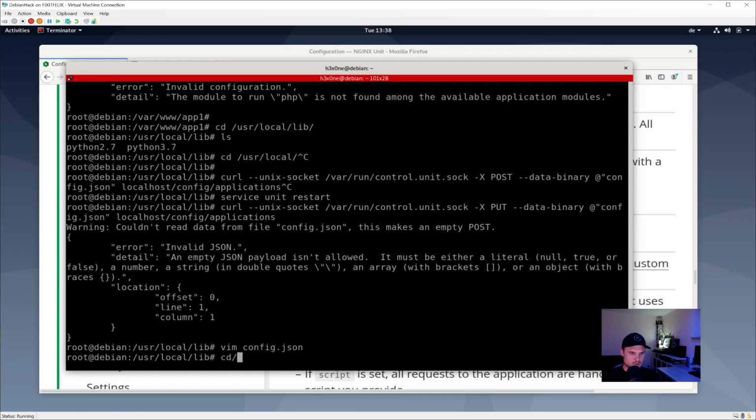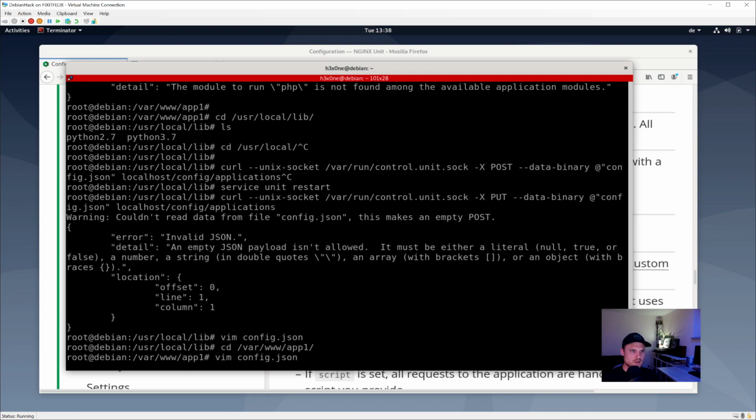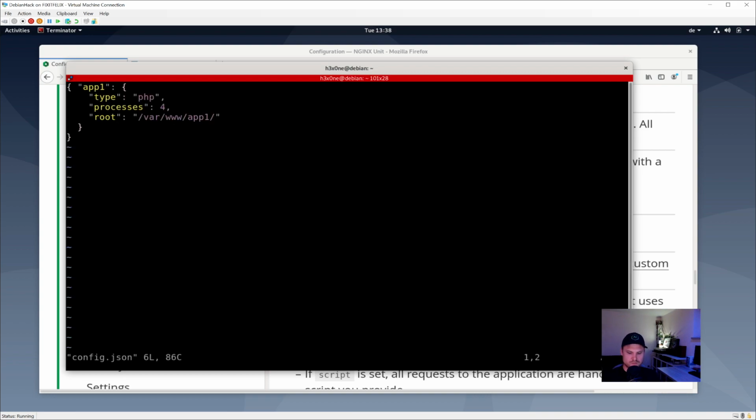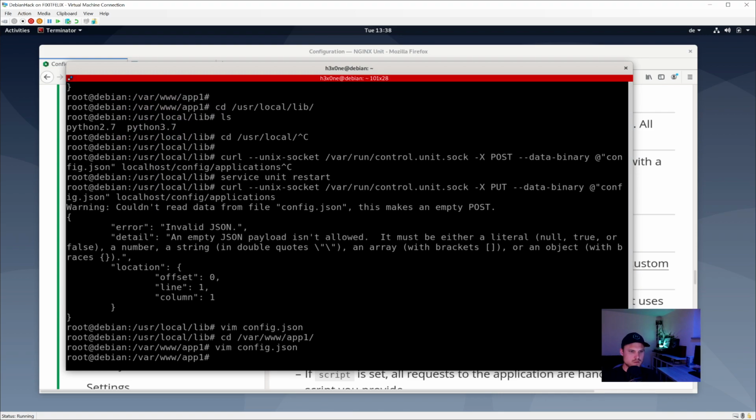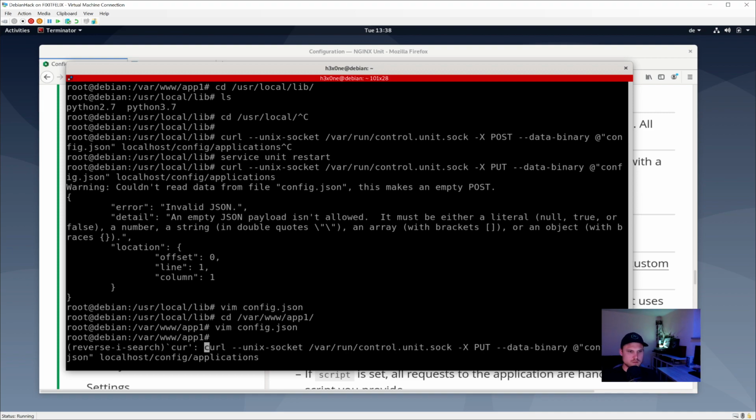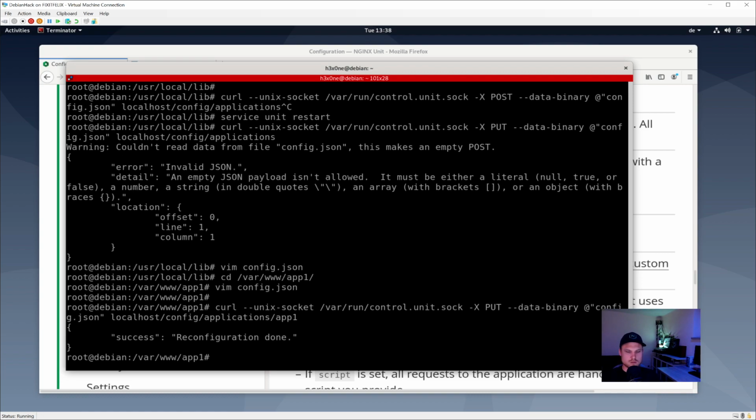And now I can get rid of the app1 part because this is something we can definitely do inside of the curl command. So we say curl, Unix socket, PUT is default, data-binary is config.json, localhost/config/applications/app1. Yay! So that worked.